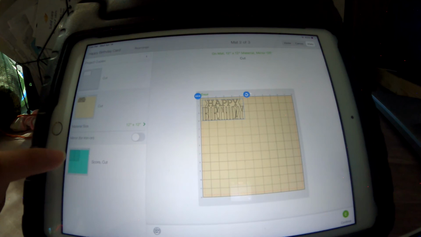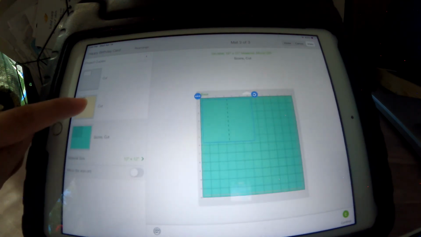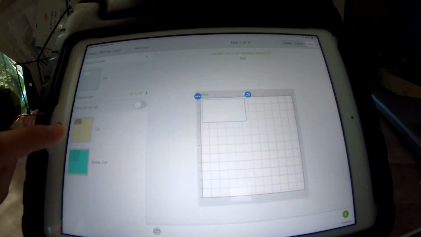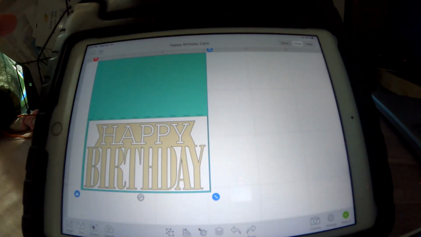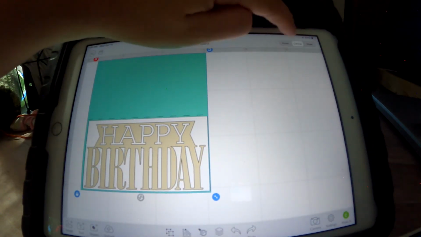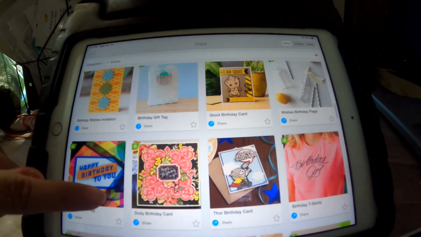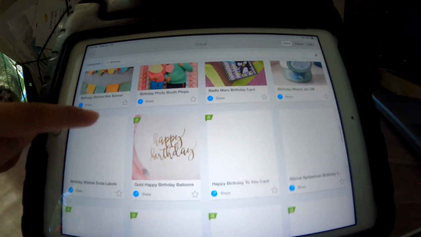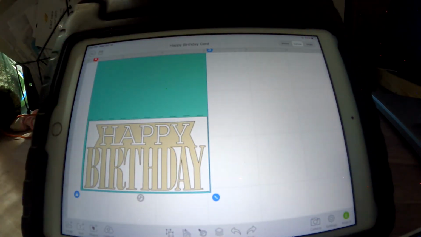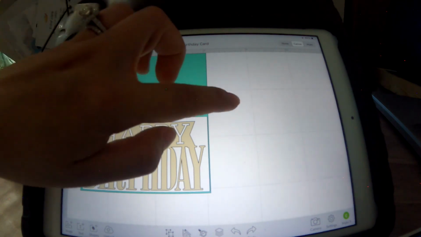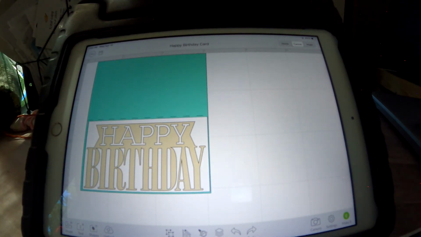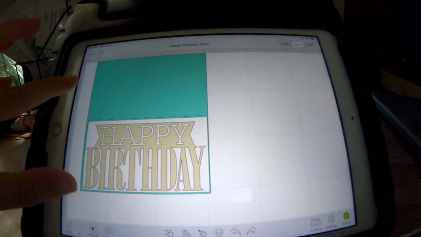And then in the make it feature, you would be cutting out different parts of cardstock to paste together, and that would be your birthday card. So definitely a good place to start is go ahead and explore here in the home, finding different projects to use, and then working your way over to designing your own. So those are some of the key features. Sorry if it was a little bit long, but I just really wanted you to see Design Space overall for the iPhone or iPad, which is my go-to system I've been using here.